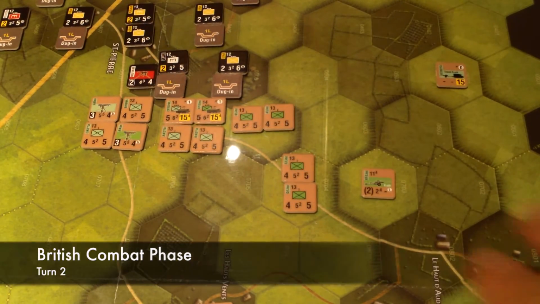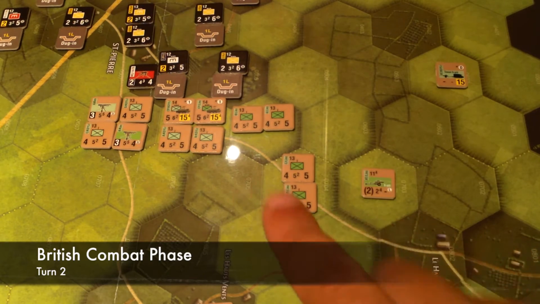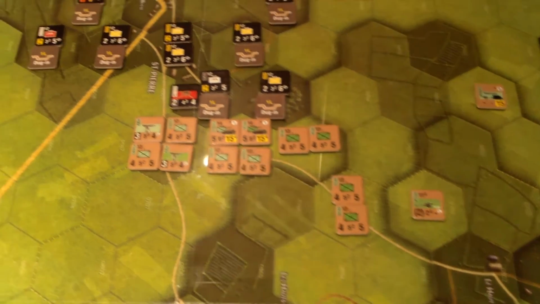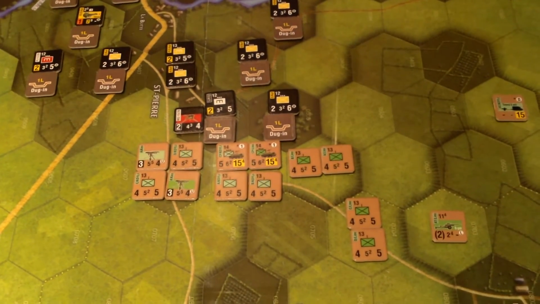Okay, we're now in the combat phase. I went ahead and reset everybody that moved. Remove the suppress marker there because it's a new phase. You remove it at the end of the phase it was placed. So what are we going to do here? We're going to do some attacks.